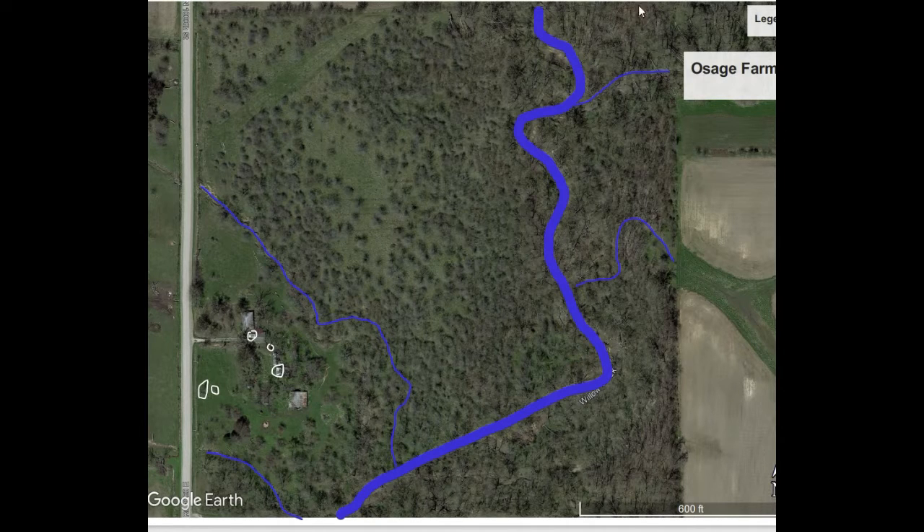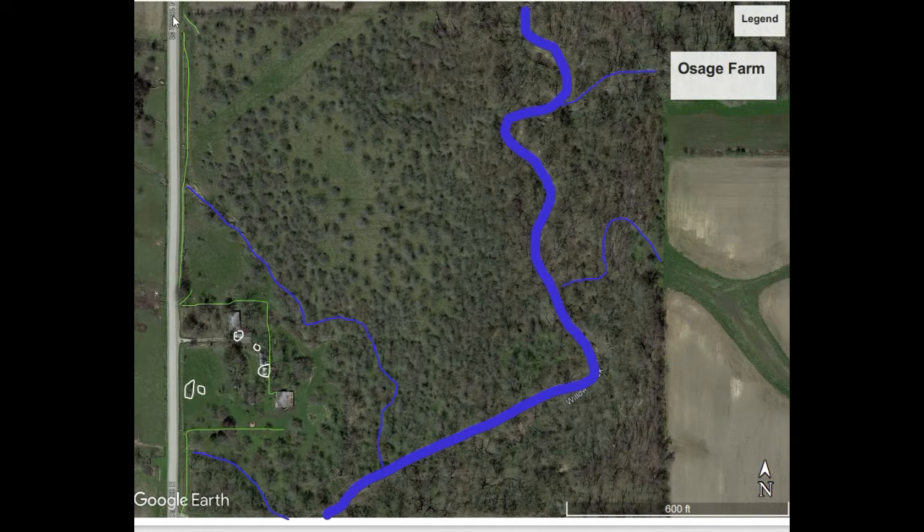As we go through the fencing, there is loosely what you'd call a fence around the property, but it will all eventually have to be redone before we put animals in. Right now there will be a gate here at the top of the property; this fence will need to be put in — we're still deciding on which type — and then a fence that comes around the house and over onto the barn, then a fence from the south edge of the property up into the barn lot.